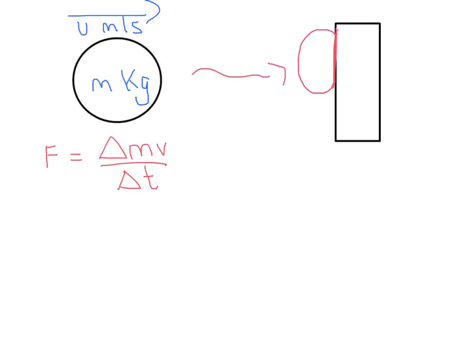Okay, so what I'm going to say is the ball's going to come in, it's going to hit the wall, it's going to be a bit squashed on there, and then it's going to bounce back. And I'm going to say this is something we're going to come on to later, a perfectly elastic collision. So I'm going to say the speed going in is going to be the speed going out, because no energy is going to be lost doing all these sorts of bouncing motions. We'll find out that's not actually the case, but it's quite a useful assumption at this point. So that means that when it leaves the wall, it's going to be travelling at u meters per second, but in the opposite direction.